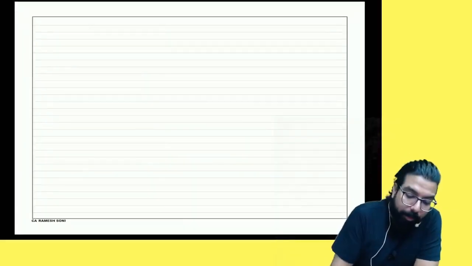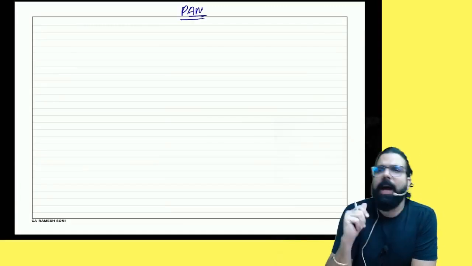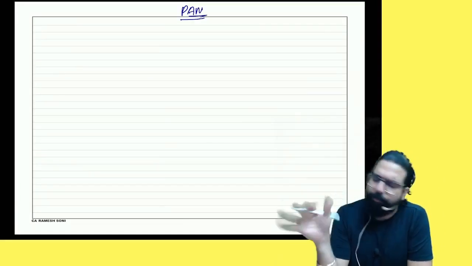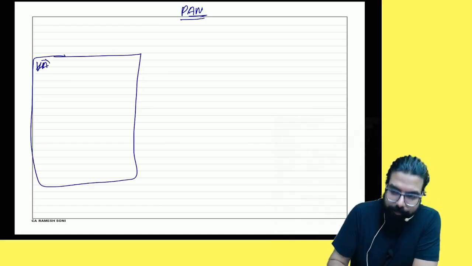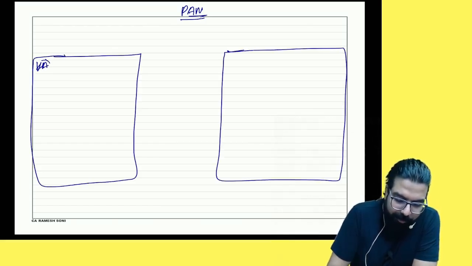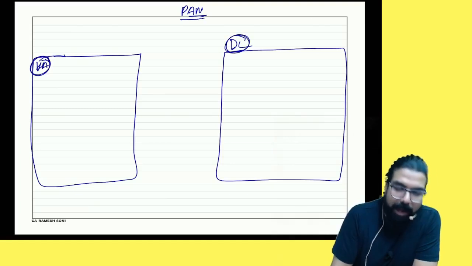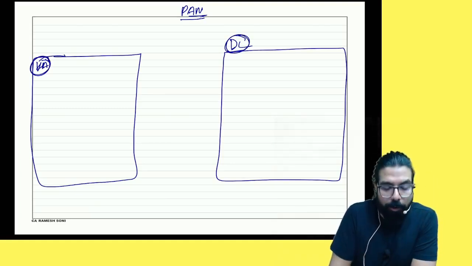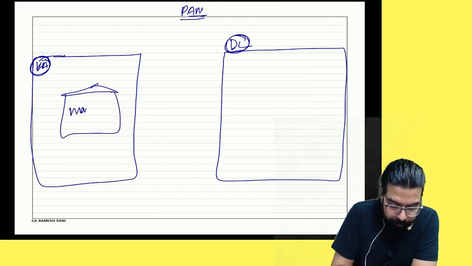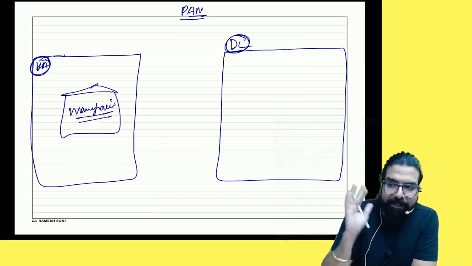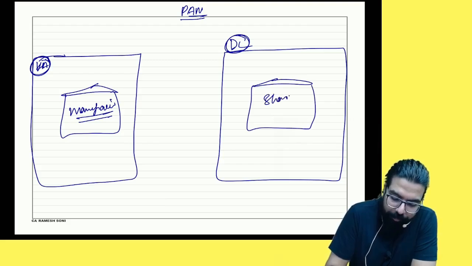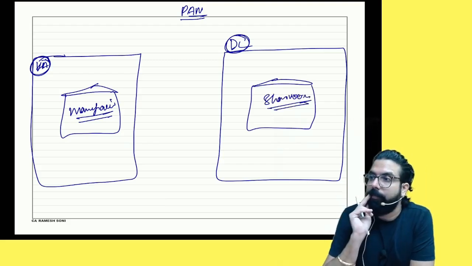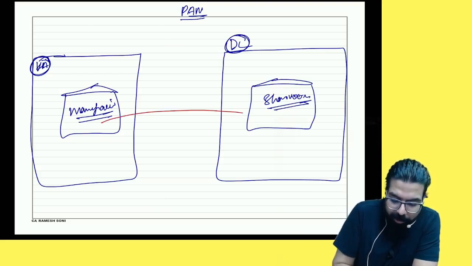Chalo. Under my PAN number, suppose I am doing business in PAN India. This is the state of Karnataka. This is the state of Delhi. For example, I am there in Karnataka, I am there in Delhi also. Under my PAN number, I have two places of business. In Karnataka, you know what I do? I do manufacturing. I have a manufacturing plant where I do manufacturing in the state of Karnataka. And in the state of Delhi, I have a showroom where I sell the goods which I manufacture. So what happens? I will transfer the stock from here to here.